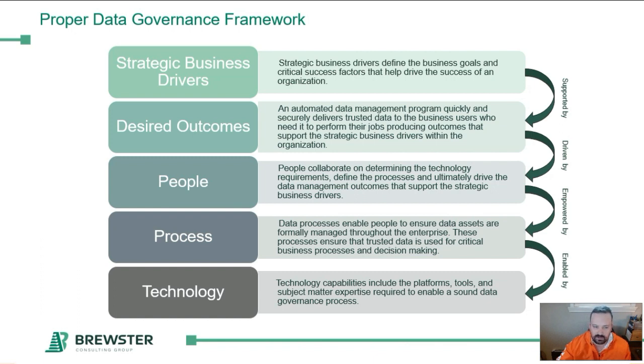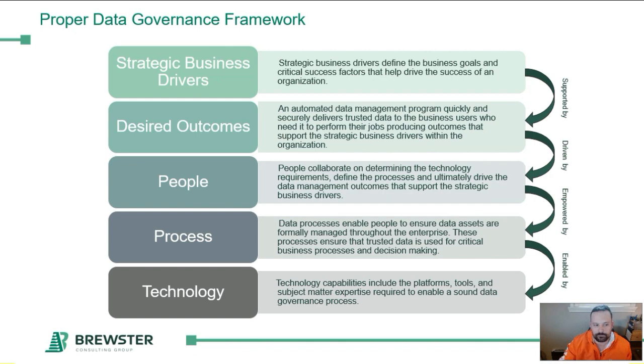If you start with the technology and you take bad processes and bad people structure around your data and then you buy a super fancy Lamborghini-esque technology solution for data governance or data management, you're just going to then have really bad processes and really bad procedures inside of a really expensive technology. It's not going to fix your problems or drive you to the right outcomes if you do not focus on identifying the outcomes you want to achieve first, figuring out how to structure the people and process to support those outcomes, and then you move to the technology and how that can enable you.